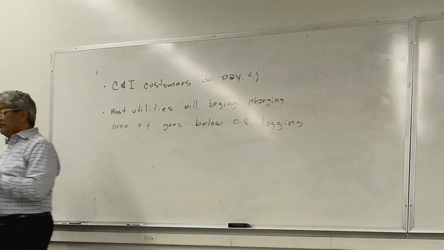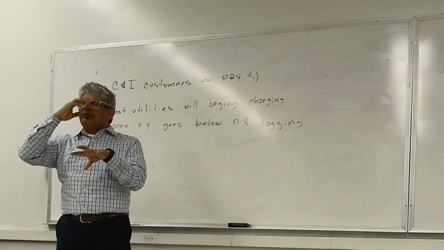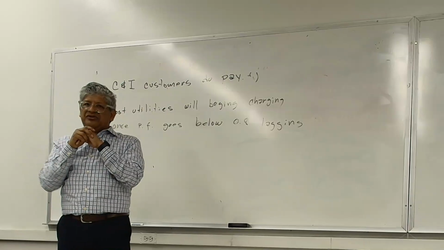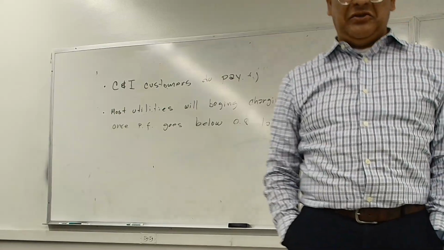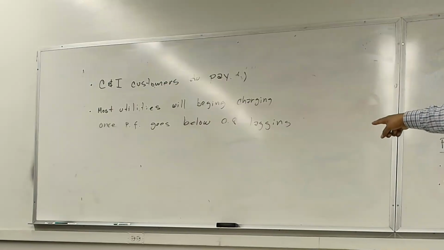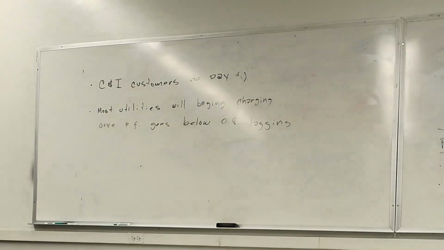Okay, so industrial and commercial, and there is actually no single definition, but in addition to that, there is an amount of VA at which they will start considering you for penalties. So if you have a power factor that is less than 0.8, meaning you're consuming more vars than what they want you to, then they will start applying charges to it. So in the case of these customers, their goal is to improve the power factor. And we'll talk about improving power factor.